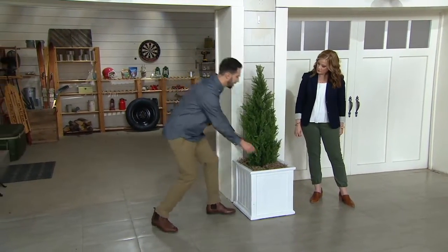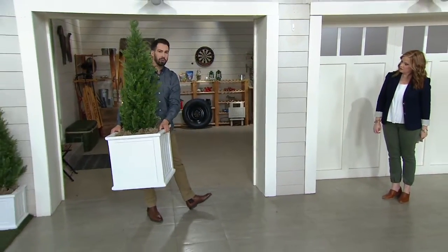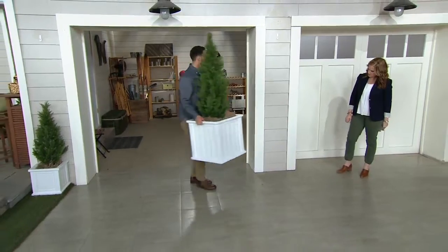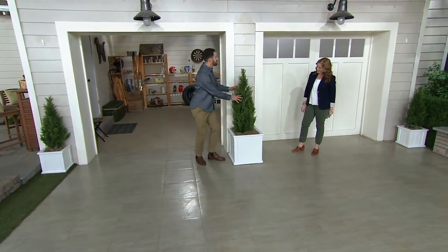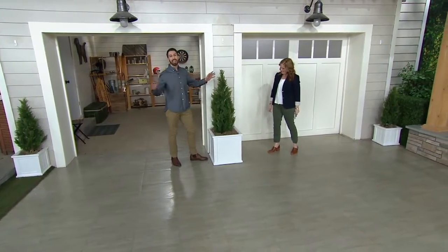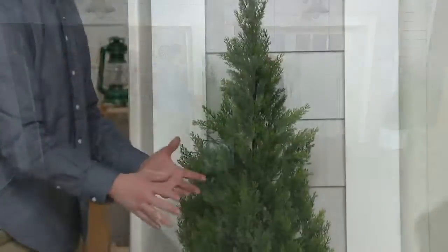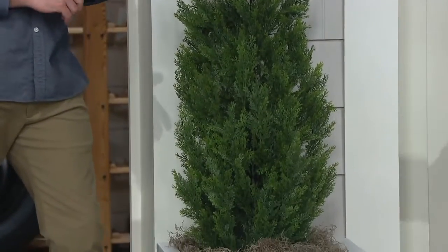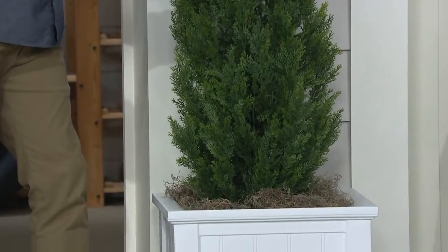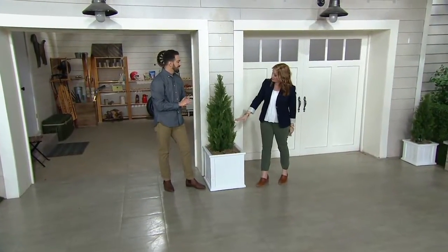Instantly in the space, and I'll take this away for a second. Look at your driveway here. You got the hot macadam, right? Everything down there. Now I'm going to drop this into place. By the way, it's so light because it is a faux plant. And now instantly I've changed it. So think about the hot driveway in the summer, beating down on this tree. I don't have water. That means I'd have to come out each and every day to water this plant to keep it in this beautiful shape. And you know why a lot of us don't want to put a tree like this at this height?